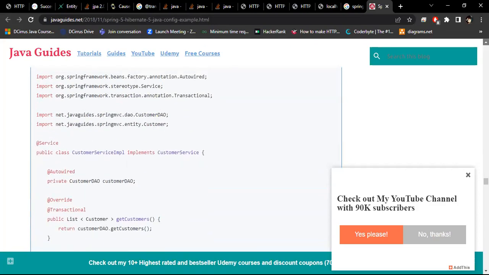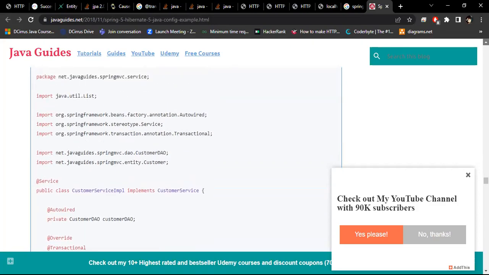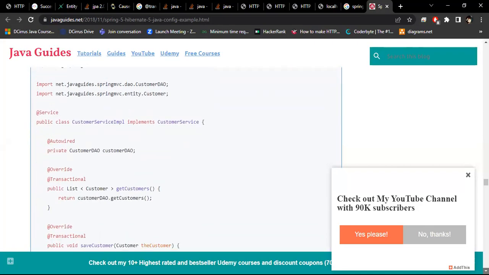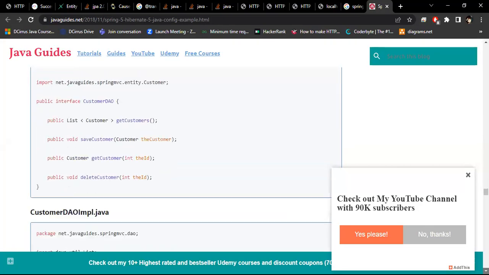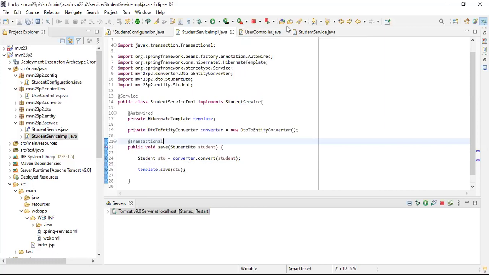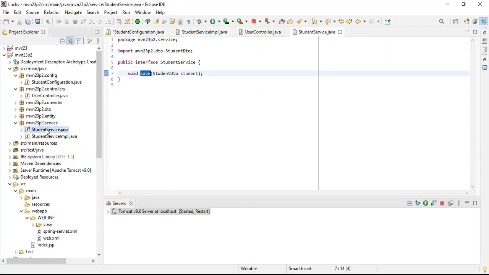Import the transaction annotation, transaction dot javax. This one. Normal transaction. So which one?